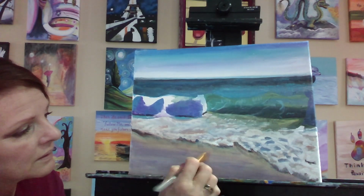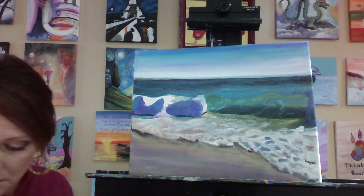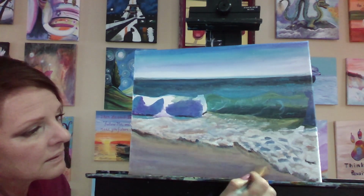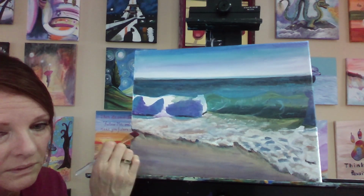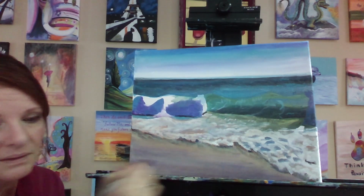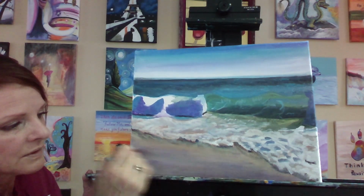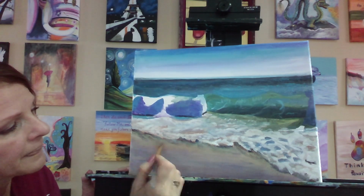I'll pull it out a little bit more. So that was yellow and white. I'm going to bring that in a little bit there, and just a thin layer across there.